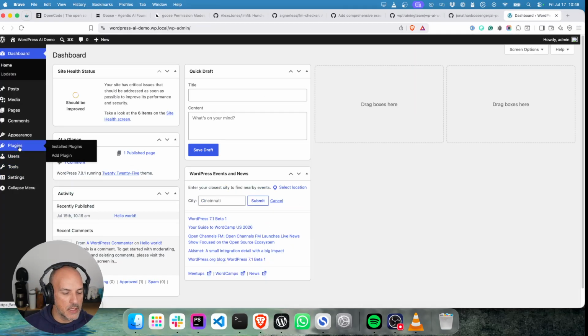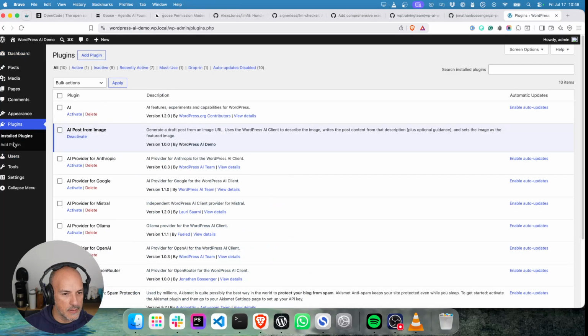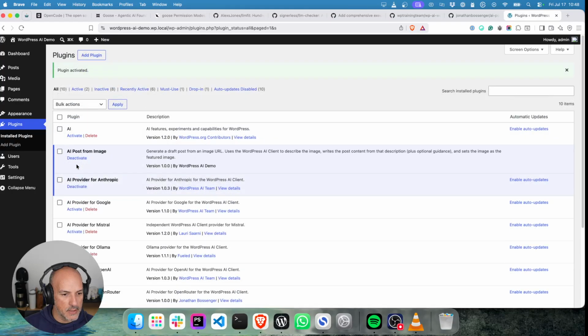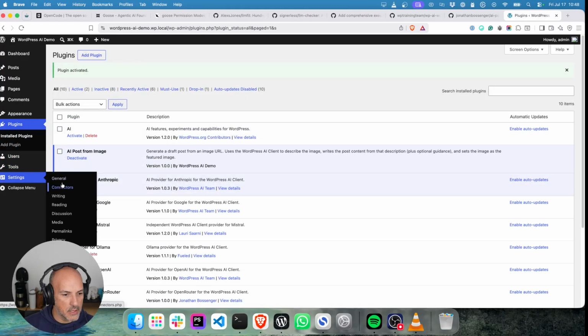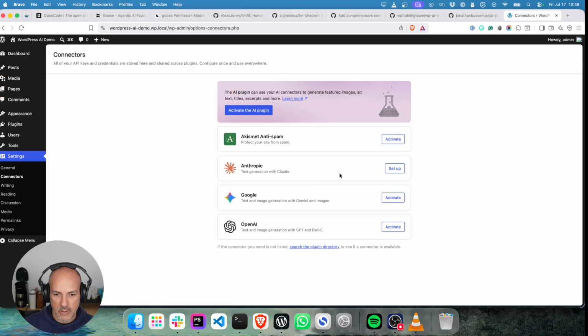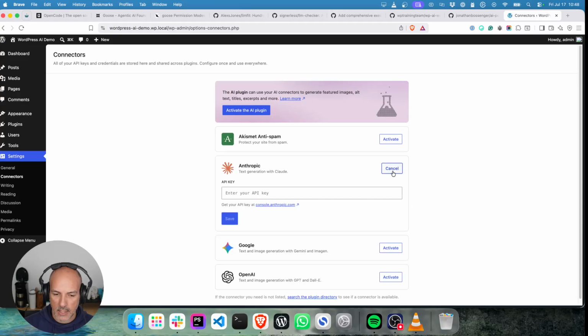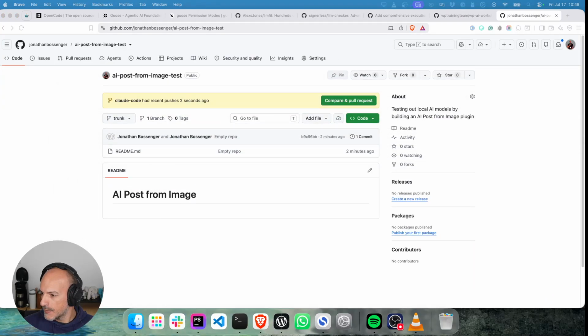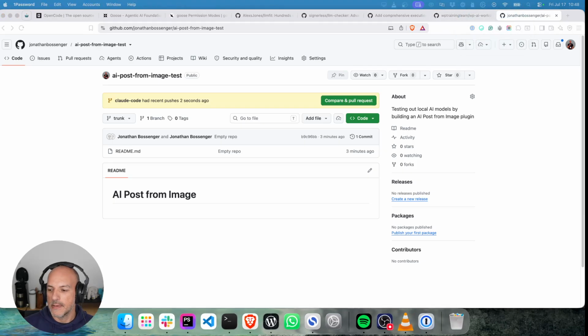First we will need to enable, I think I have Anthropic installed and enabled, which is fine. So let's activate the Anthropic AI provider. Let's just check in the connectors page. I haven't got my API key. Dang it. Okay, give me a second while I take this off screen so I don't share my API keys with people. There we go.